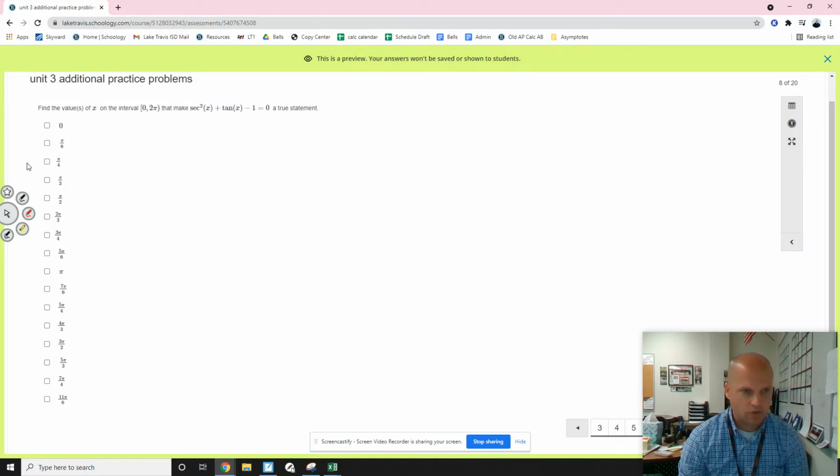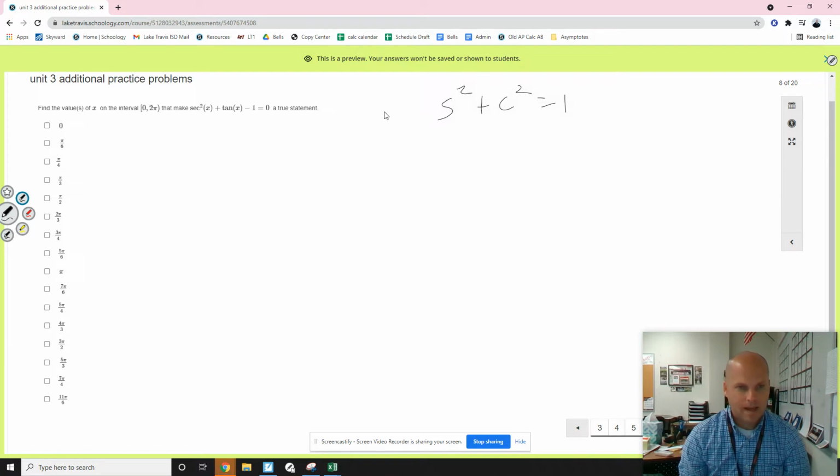Now we have a situation where I have different trig functions. I can't factor this like I did the one before when I had cosine squared and cosine. I have secant squareds and I have tangents. It's like, what do I do? This is when we need our identities to help us. We need to rewrite this. I'm going to use my friend sine squared plus cosine squared equals 1, which is the Pythagorean theorem in our unit circle. Sine's the y distance, cosine's the x distance, the hypotenuse is 1.